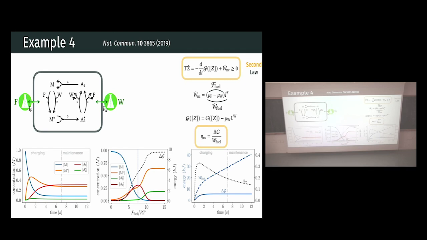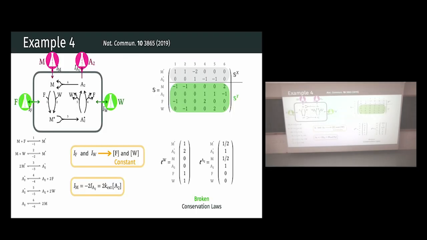Yes? To increase the concentration of A2, it's not enough just to couple A2 with F and W without these cycles. Yeah, that's the next step. The next step is to avoid the storage of energy, because to maintain that storage of energy, you have to continuously spend energy. You can start extracting A2 and injecting the monomer continuously. So you put in the reactants and you extract your target species.